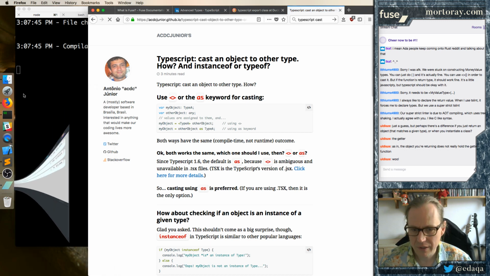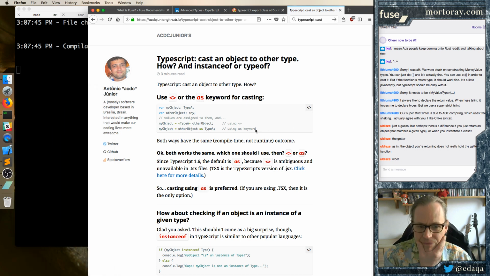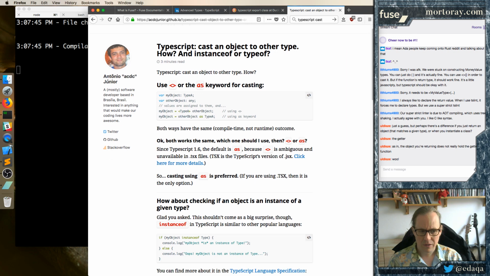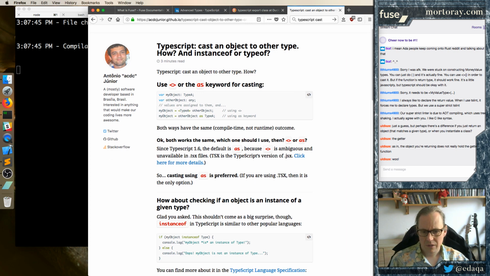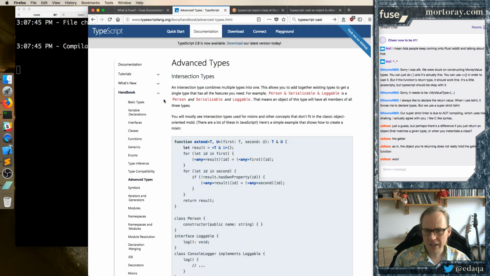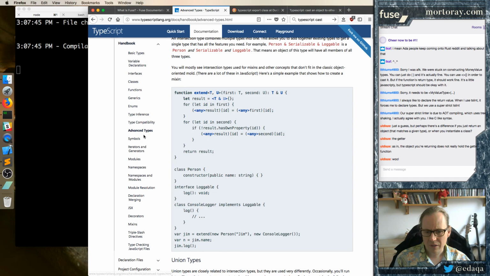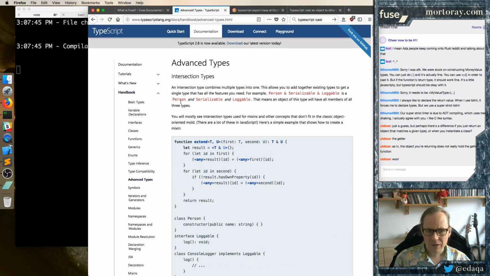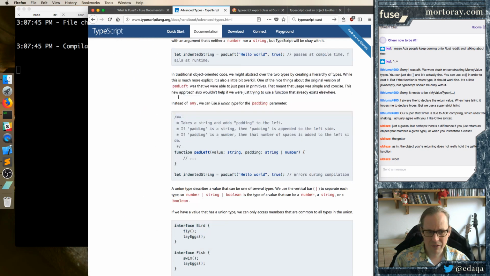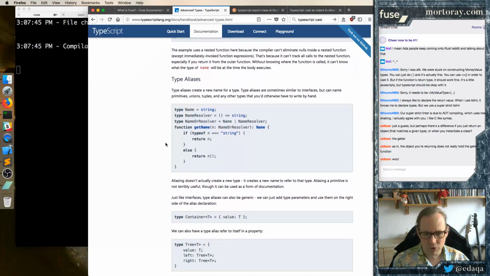Let's close this for a second. Now, do they actually have a reference here? Do they have a proper reference? They have no search, and they don't have an API reference. Not impressed.